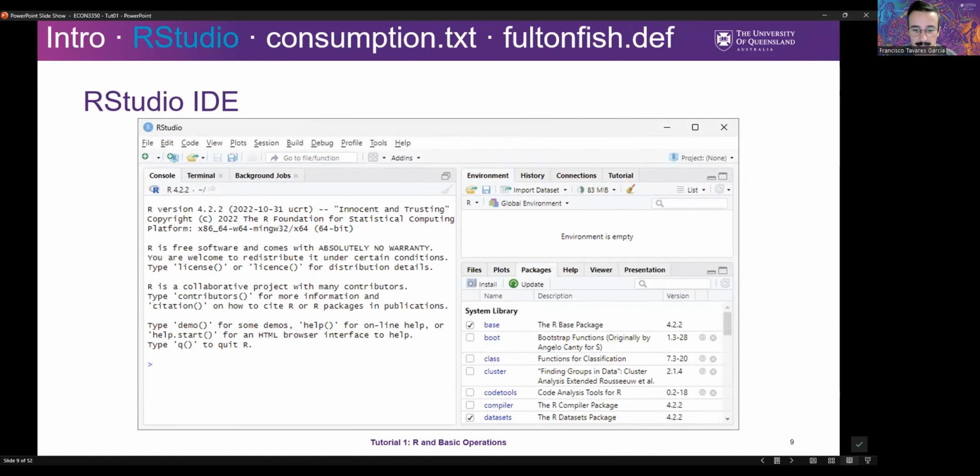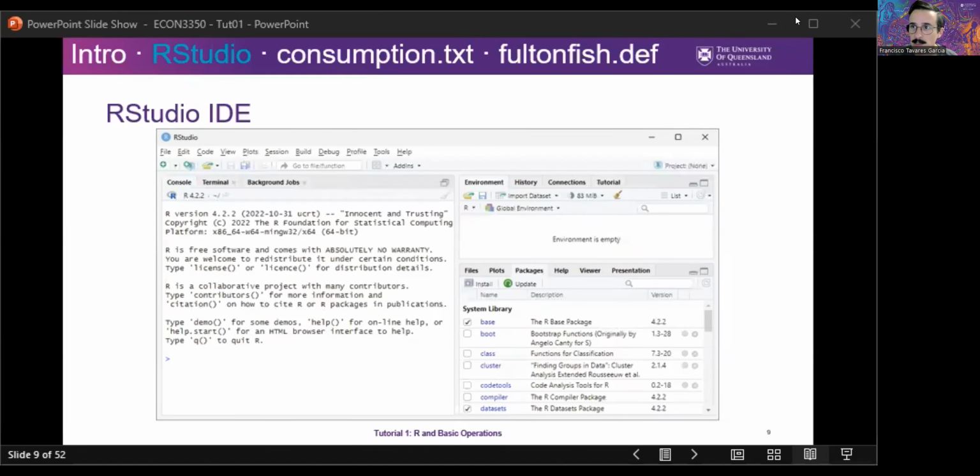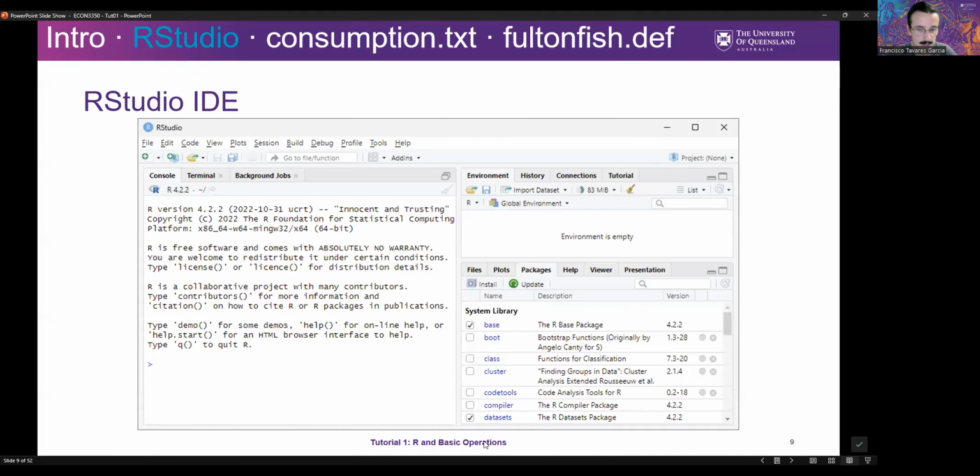This is how it looks like. Let me open mine. Open a small window. My plan is to have it in the top corner like this, so we can still see our slide. There you go. You have this little cute thing over there, RStudio. And let's go part by part.